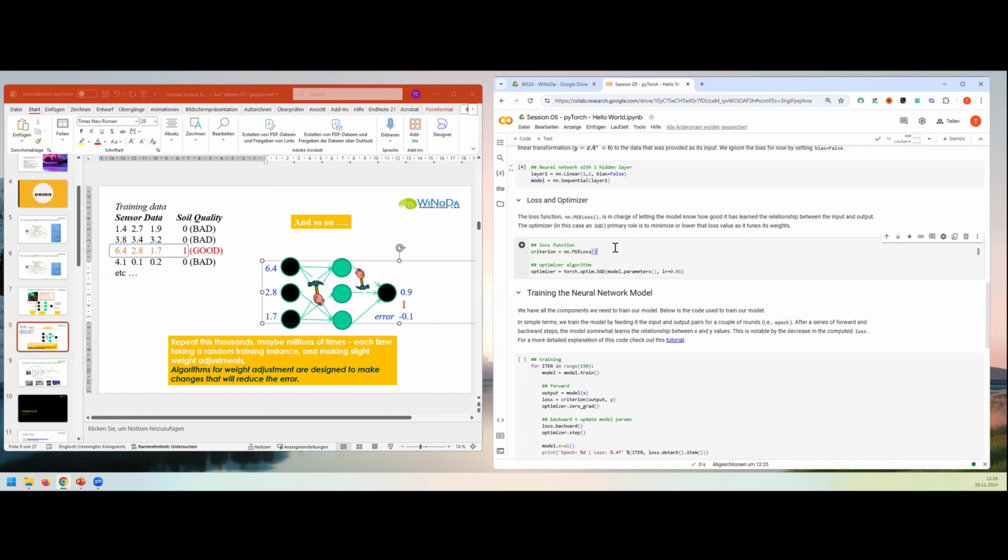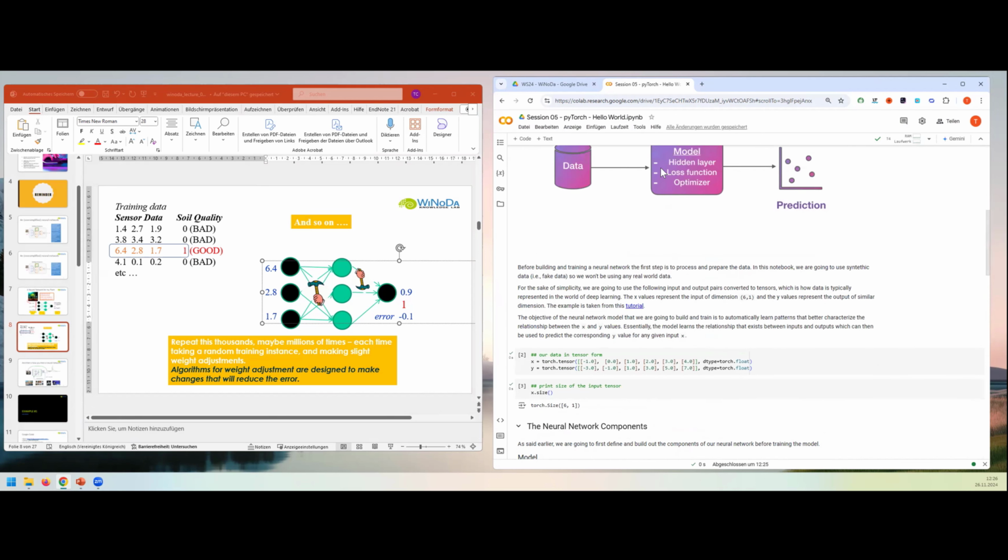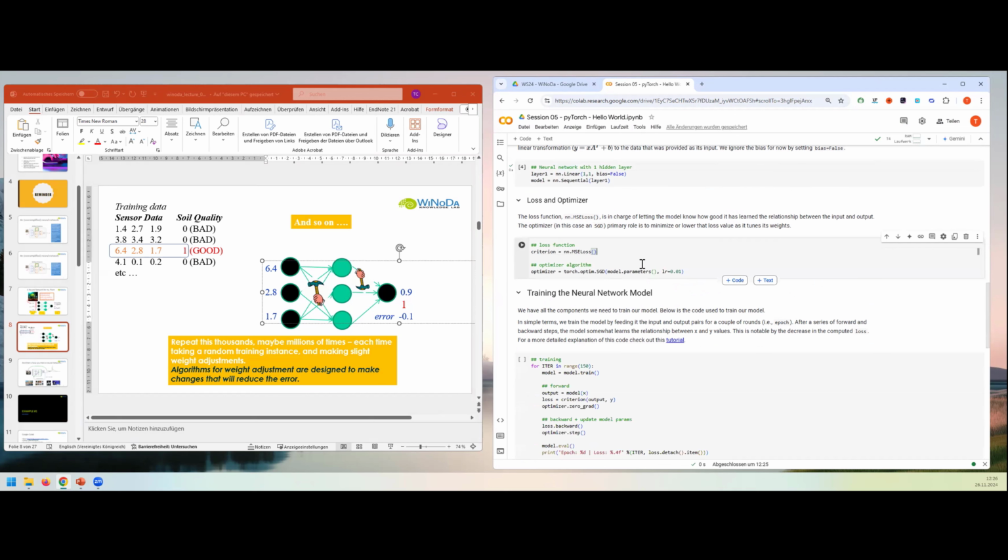Now we need, as we said earlier, some loss function. So how do you want to measure whether it's correct or not correct? This is what we call MSE loss here. Again, similar to some Euclidean metric. And we need some optimizer algorithm. At the moment, we want to use what is called stochastic gradient descent, which more or less means wherever the error is the largest, go first into that direction and try to correct it.